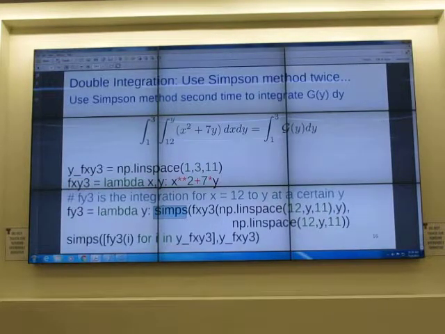For the next point, y is something more than 1, then it does Simpson integration again. The next point, it does Simpson integration again. So basically it does Simpson integration 11 times already to create 11 heights.